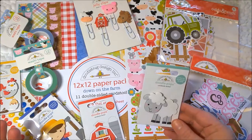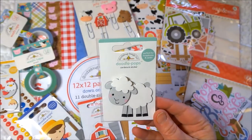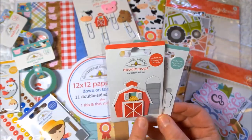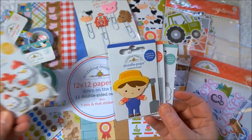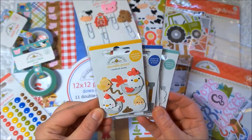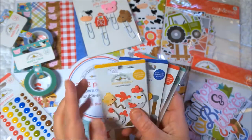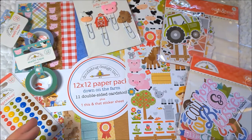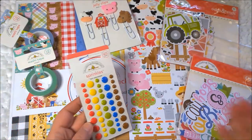First of all, let's just look at these little doodle pops. Doodle pops are kind of like die cuts with dimension and they have a sticker back to them. So this is a little lamb and then we've got the barn and the silo. How cute is that? A little farmer. And chickens with hens and little chicks. These are so cute. It says 'perfect for scrapbooks and cards.' I'm just really impressed with Doodlebug. I feel like I'm kind of late to the game — I didn't discover them until maybe a year and a half or two years ago, and now I just think they're so cute.